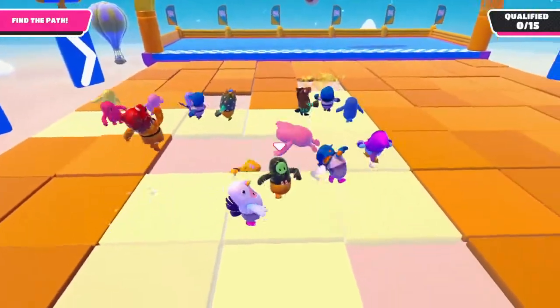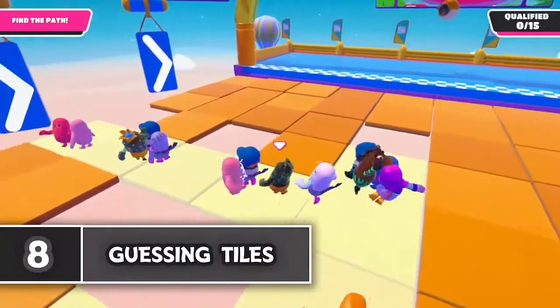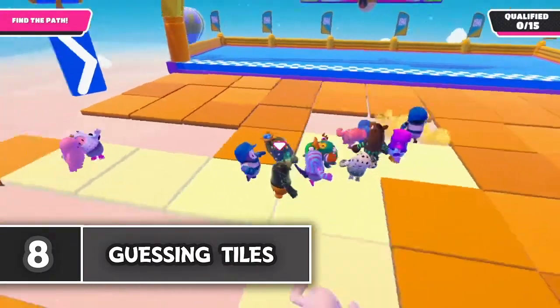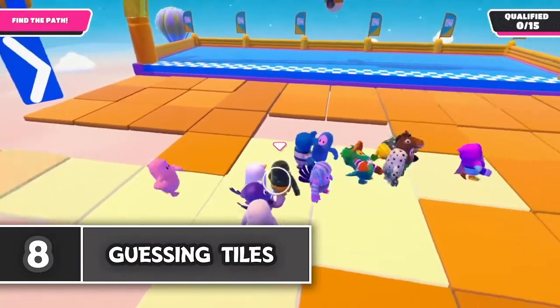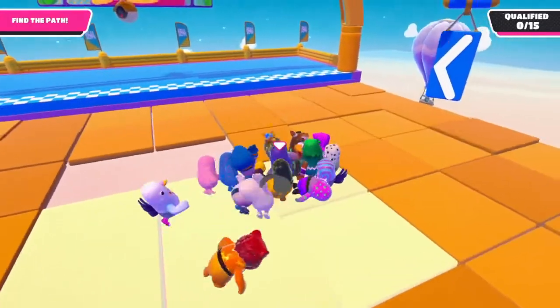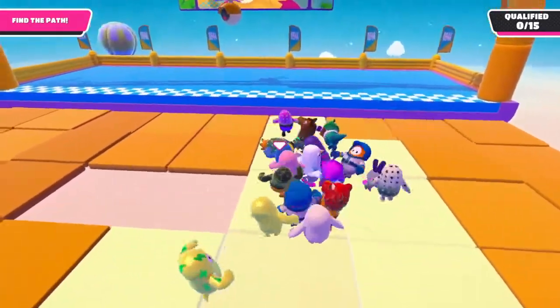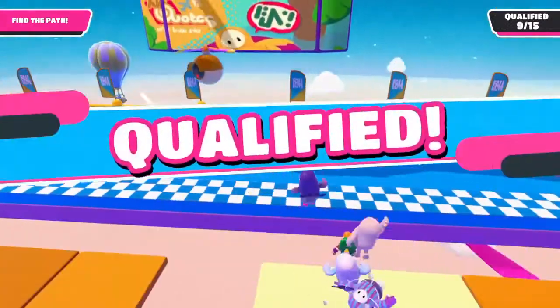Now number 8 is pretty similar to the last one, and that's guessing tiles on tiptoe. Especially once you start getting towards the middle area, you just want to wait for other people to discover those new tiles and make sure you're at the front so that as soon as those last tiles get discovered, you can easily just run and jump to the finish line.